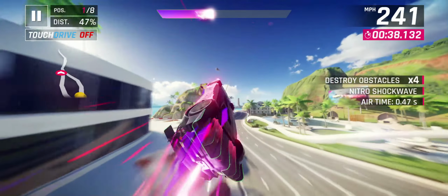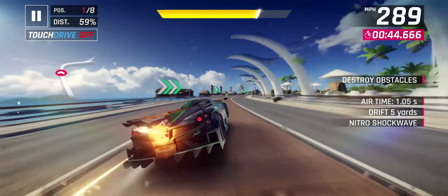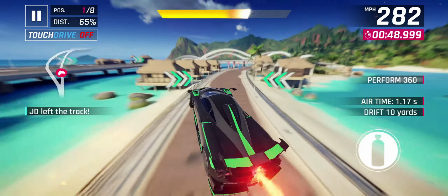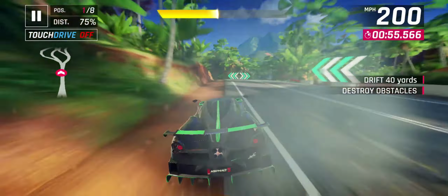Really what I want to talk about is the handling, because that is where this car absolutely shines. The top speed is great on Himalayas and other straight tracks. It does work wonders, but the handling of this car in combination with that top speed allows you to maintain those higher top speeds, and the turning radius of this car is actually really good.